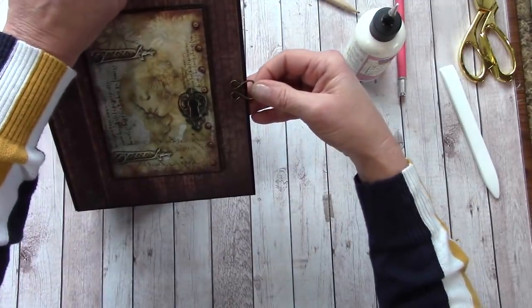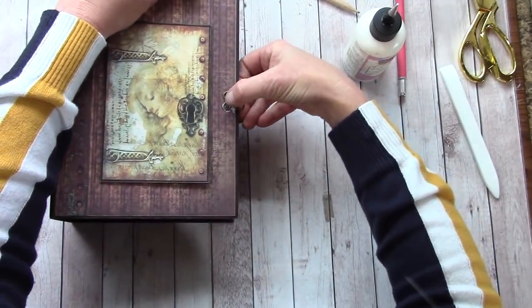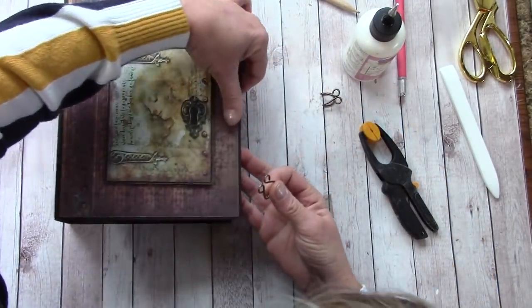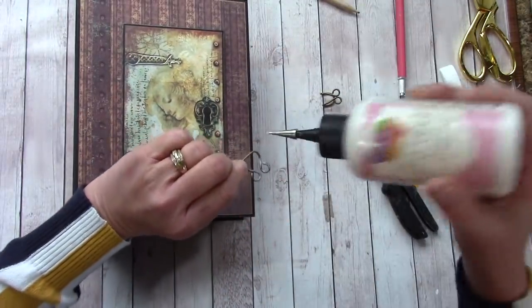So I'm going to take a peek here. Whoops. I'll wipe up any glue, like now is a good idea. Got most of my glue off there.